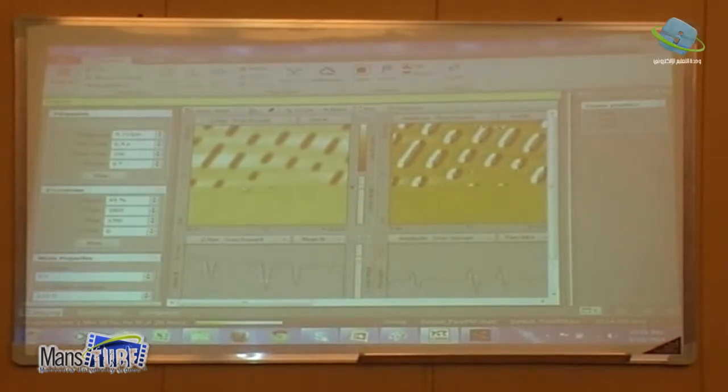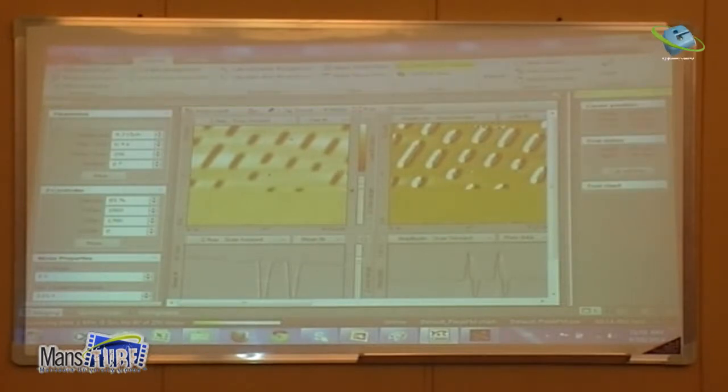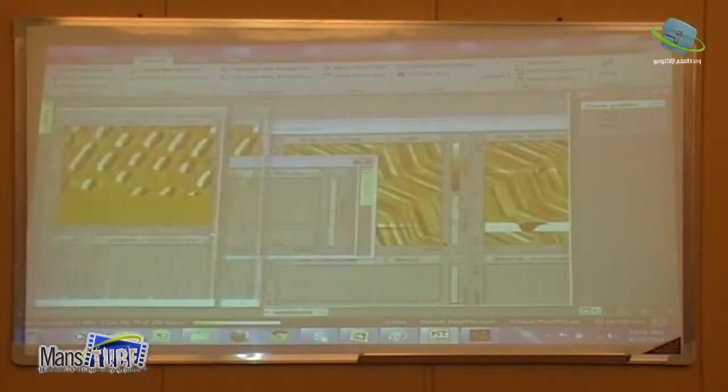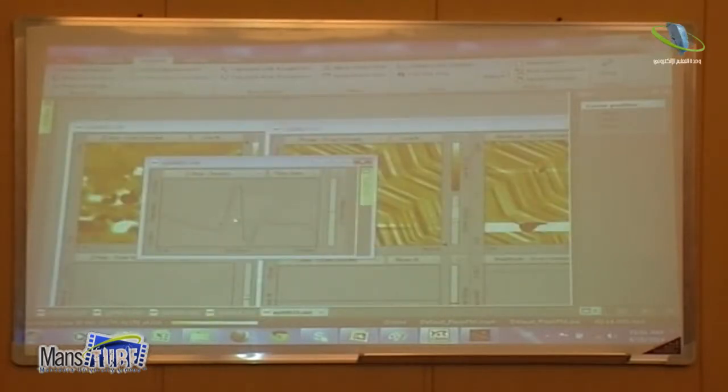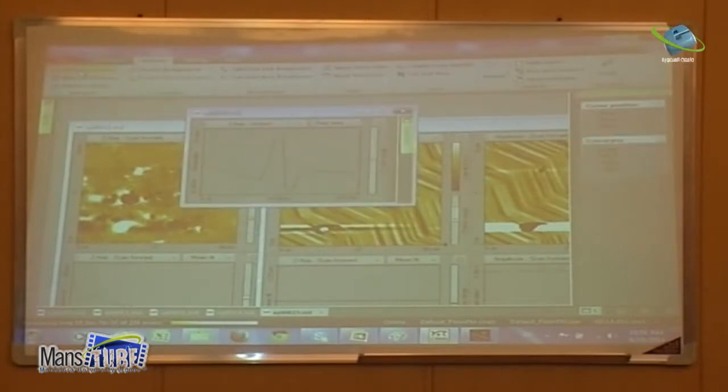Maybe we can measure this to see. I go to analysis, create a cross section, and cut it like this. Then I have the line in the back side, and this is my scratch. I make the cross section and then I can measure the length. Let's say from here to here it gives me like 120 nanometer.